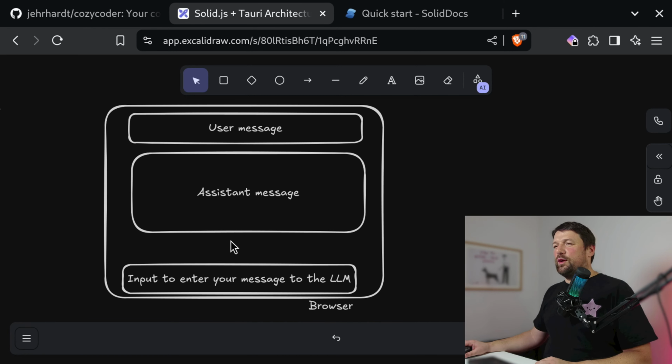We will probably not complete it today, including calling a real LLM using Ollama in the background, but we will at least start building a crappy user interface with Solid.js. So we want to figure out actually how do we build this. And since I'm not a front-end developer, this will be even more funny because I have to recap a little bit on some things and how they work. So let's do that.